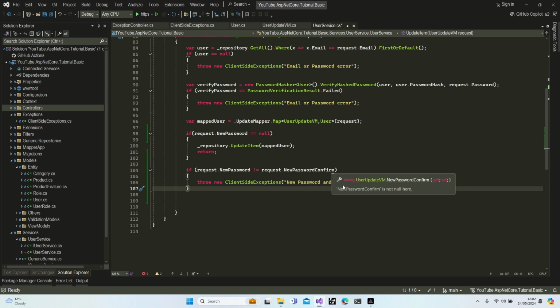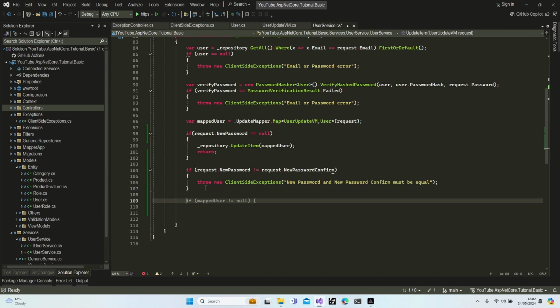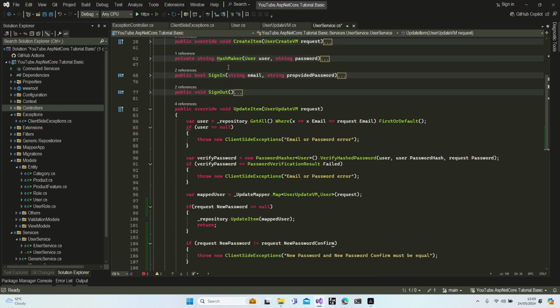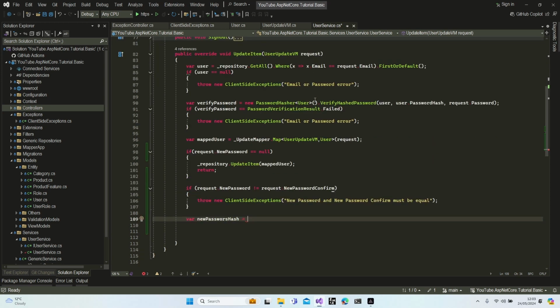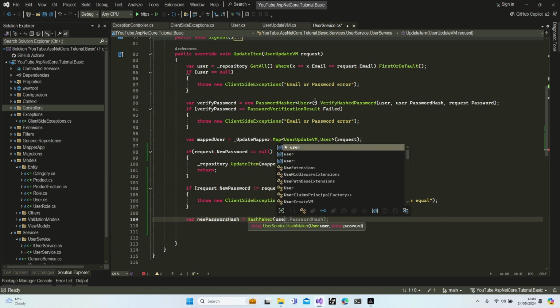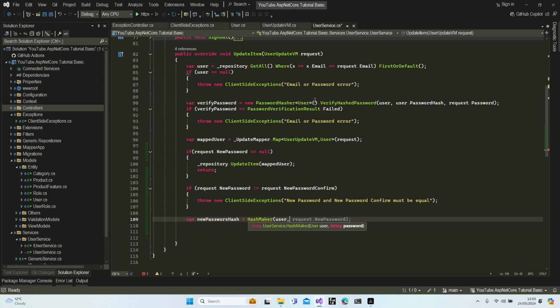all right, what is that thing? Okay, if they are equal, then we're going to make a password hasher for the new password, var new password hash. Let's call our hash maker. The return value is string, and it is asking for user and password. Hash maker, the user is user, the password is request new password.